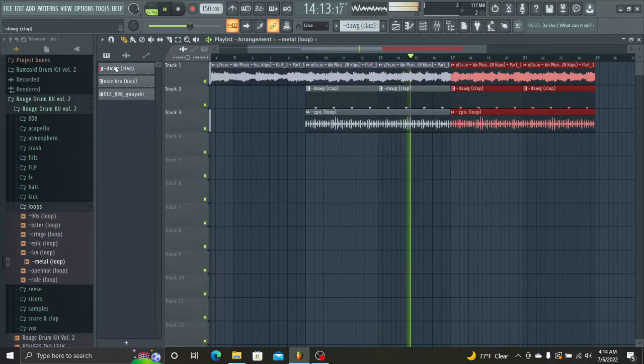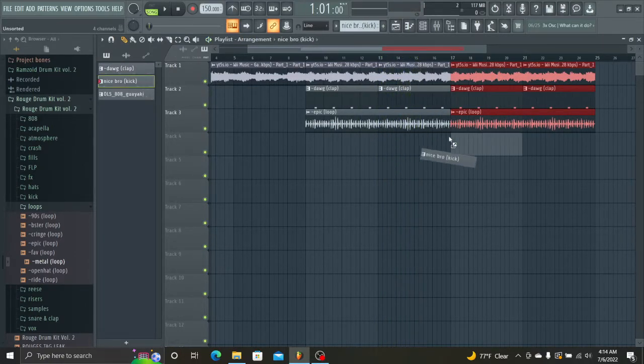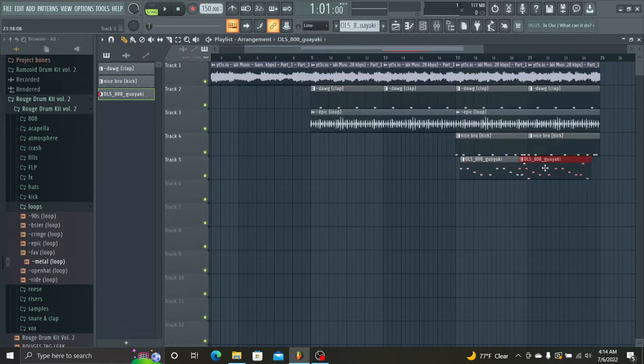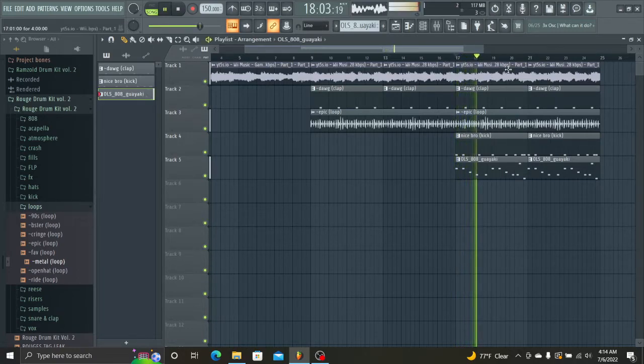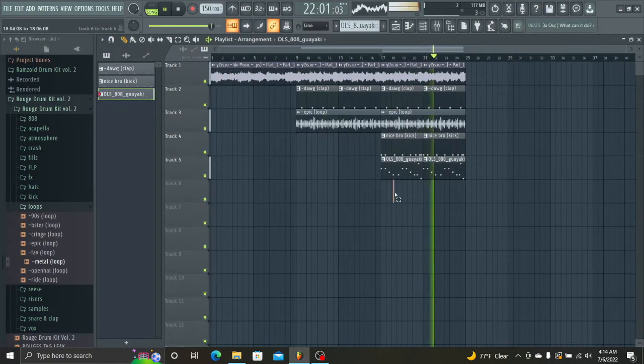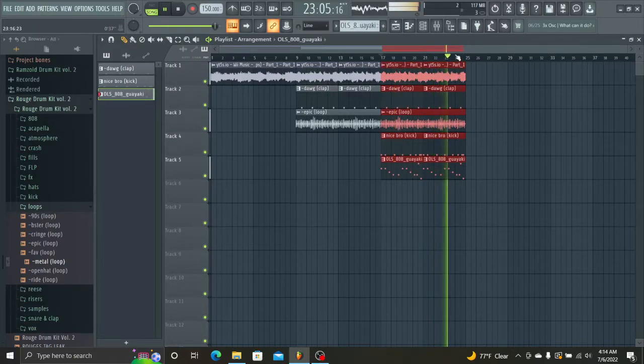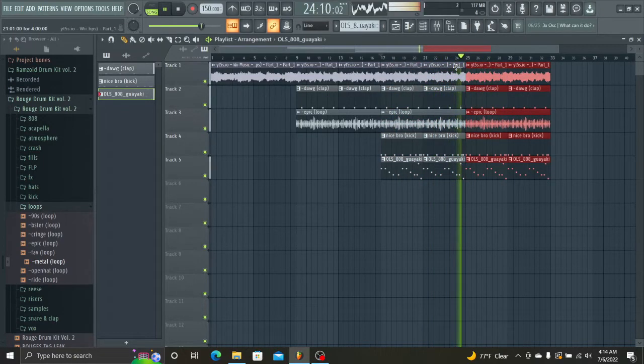Then what you would do is put the kick and then the 808 on it, and boom, you have your beat pattern right here. Make sure everything is lined up, good to go. I keep messing this up because I just got a new mouse. Drag everything, press Control B to copy it over.